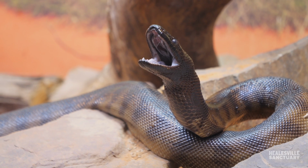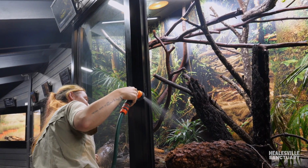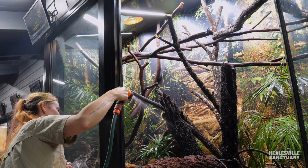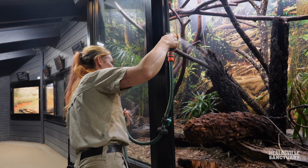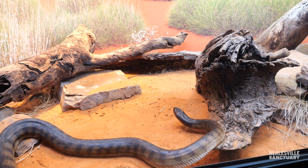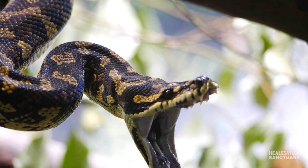You've got to earn their trust a little bit more and learn to understand what they're telling you. There's not too much familiar in their facial expressions when we think about a dog or even a bird or even a koala. They're familiar, they're mammals, they're fluffy, with birds their feathers go poof when they're happy. With a snake, there's not a lot there that you can compare to what you understand in your life. So it takes a little bit longer to figure out that yes, this body positioning and this behavior means I'm happy, or I'm a little bit not happy, or I'm hungry, or you know what, I'm cranky, I want a nap, leave me alone.